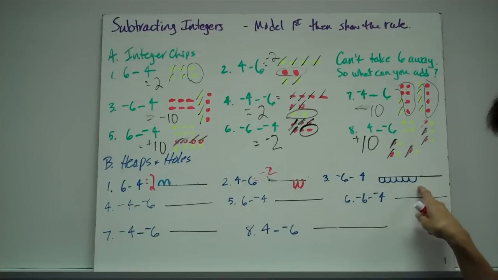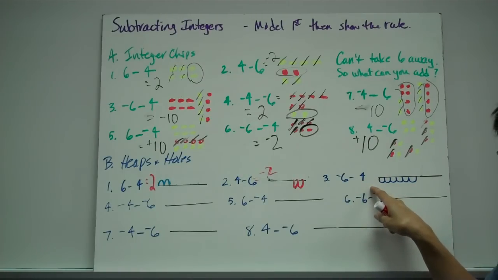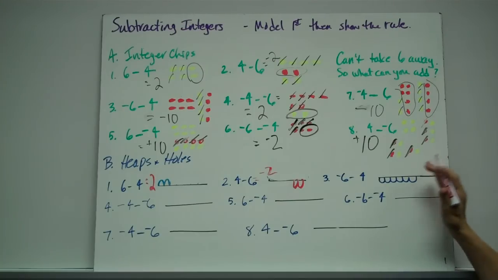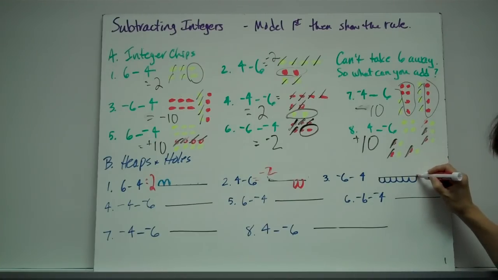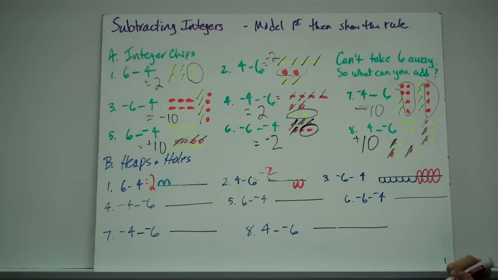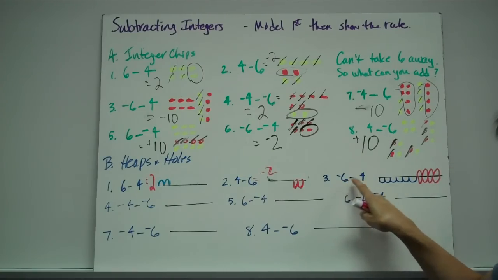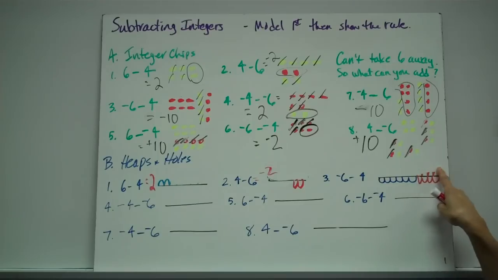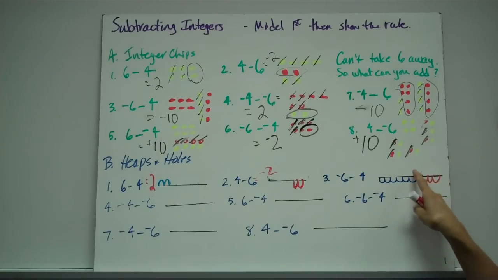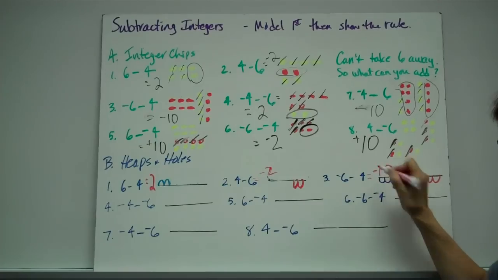That's 6 on the bottom. I've got to subtract 4 on the top. Well, I go over here, use this space to do your adding and stuff. So I've got to add 4, so the only way I can add 4 is to add 4 zero pairs, okay? So now it says negative 6, and I've got to take away 4 on top. Well, I take away the 4 I just wrote down, which is okay, because there are zero pairs. And now you understand I have 6 on the bottom, so that's negative 10.